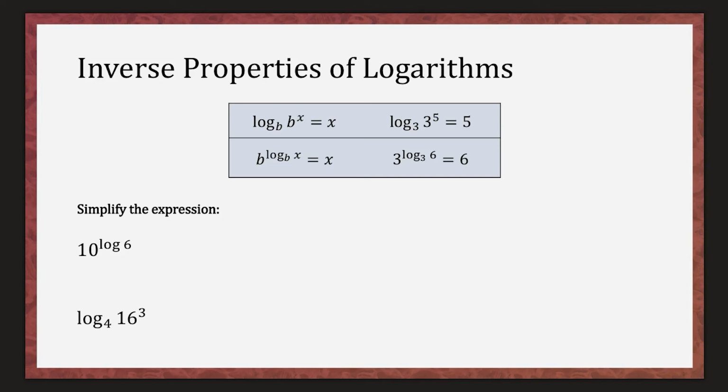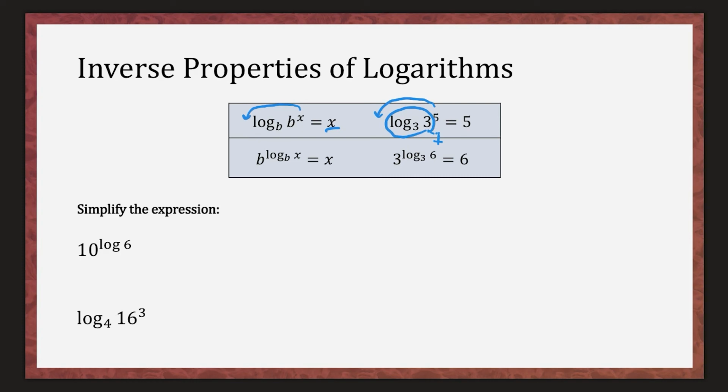Well, here's the deal. When you have an exponent like that in the result of a logarithm, it can be written in front. It becomes x times the log base b of b, and the log base b of b is 1, so x times 1 is just x itself. So we have log base 3 of 3 to the 5th power. Imagine writing this 5 in front here, and then this whole part just becomes 1. So 5 times 1 will be 5.